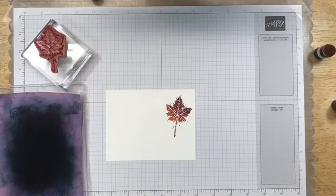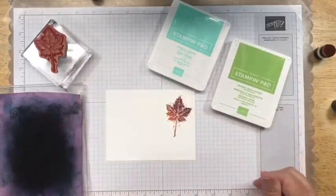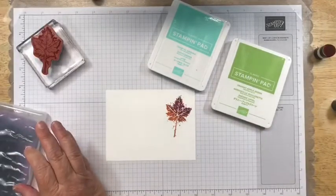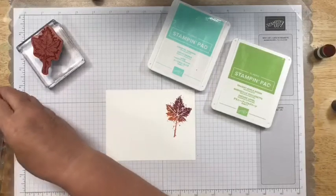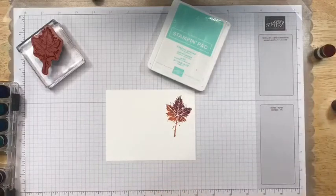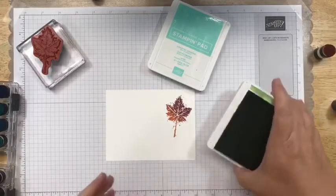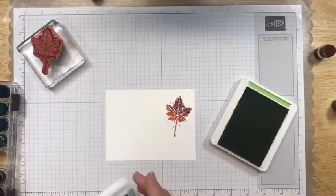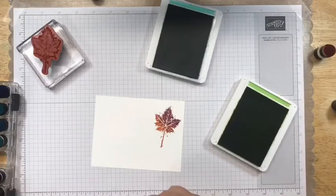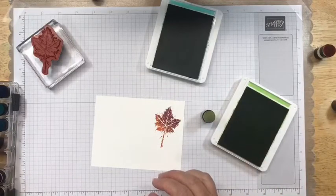And then let's do something kind of fun here. Let's bring in, and I haven't done this yet, so I don't know how this is going to look, but let's bring in a Coastal Cabana and a Granny Apple Green and see how that looks. Because again, I want us to think outside the box. I have that problem where I'm always doing stuff that is like the colors that everybody else would think of. And so I want to be a little bit different with these and go outside the box.